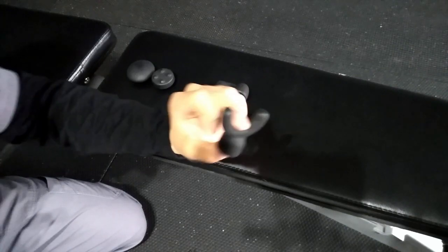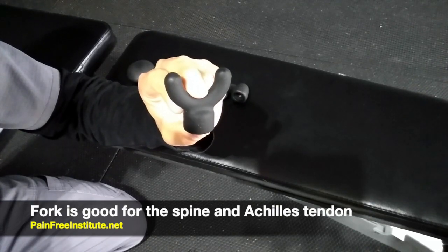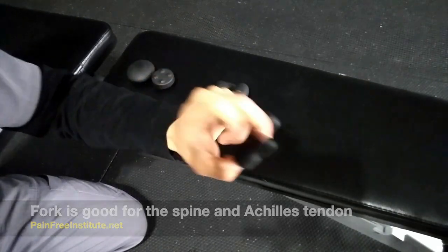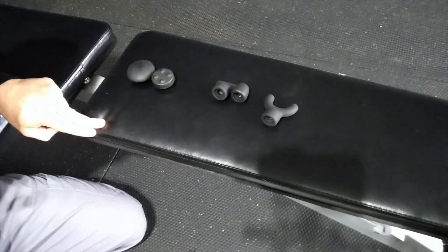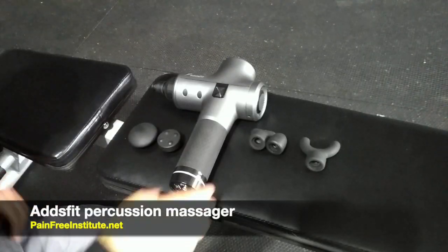And this one over here, this one's called the fork, and this one is good for areas around the spine, for example, where you don't want to hit bone, or areas around the Achilles tendon, so that you can work around the tendon and not the tendon itself. So these are the 5 we're going to be using for different body parts. I'm going to show you in more detail how we're going to use these in all of those areas that we talked about.